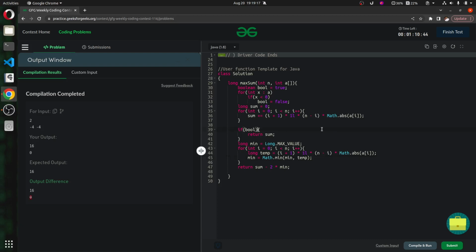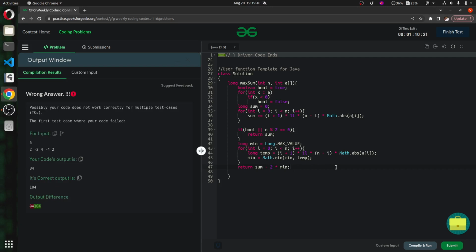Okay, or let's say if we have an even sized subarray, then can we do this? Either there are no negatives or it is an even sized subarray.